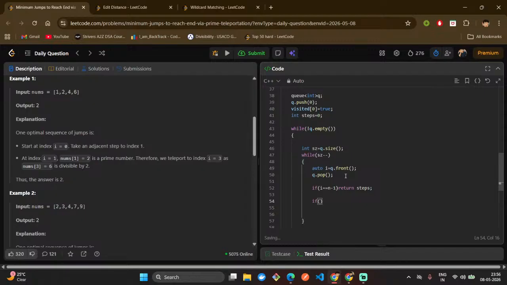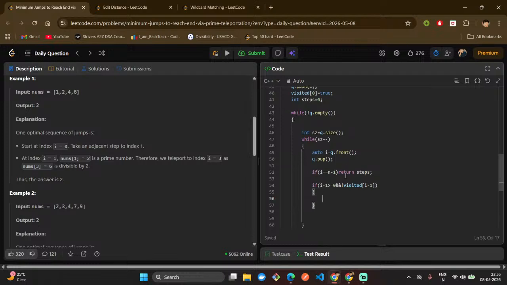And if i minus 1 is greater than or equal to 0 and i minus 1 is not visited, then we push i minus 1 into the queue and visited of i minus 1 is equal to true, right?